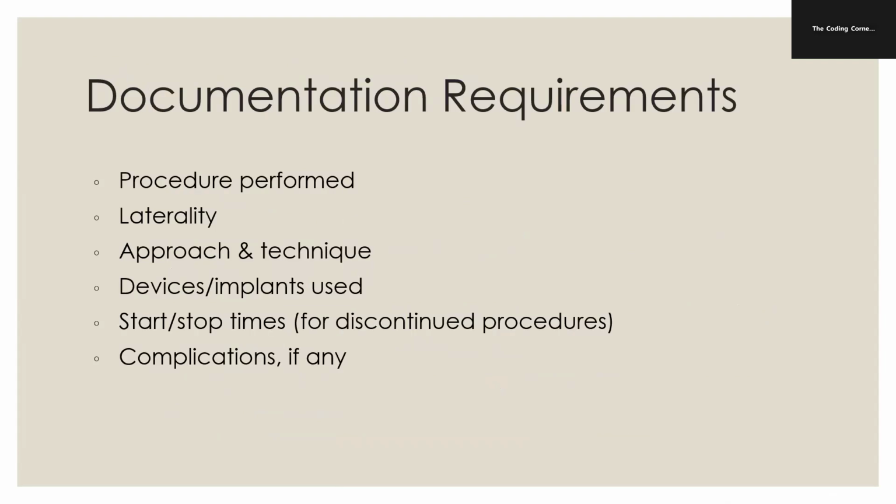ASC documentation must support both the CPT code and any modifiers. Missing laterality is one of the most frequent audit findings. You need to document the procedures performed, the laterality, the approach and the technique, the devices or implants used if applicable, the start and stop times for any discontinued procedures, and any complications if applicable.